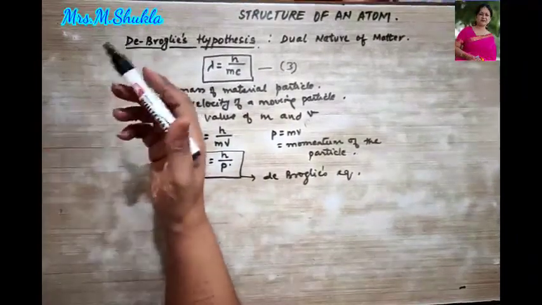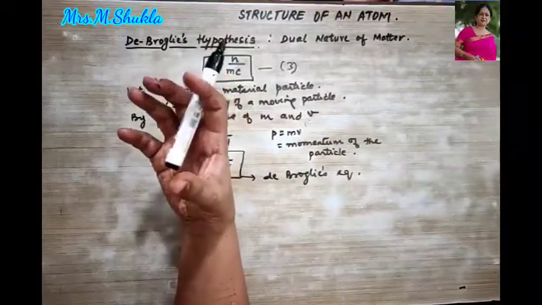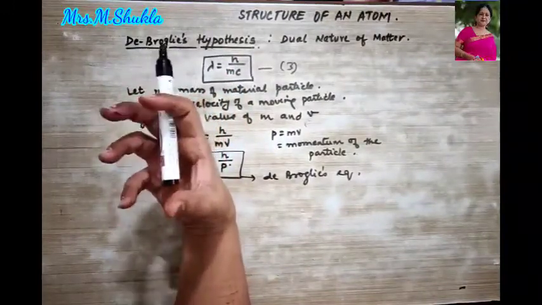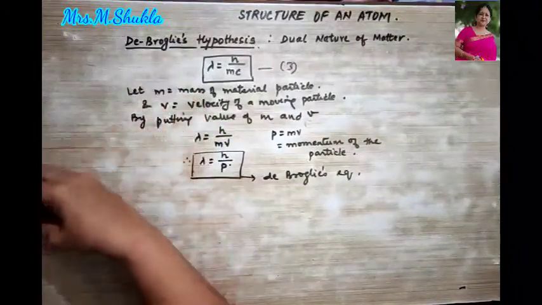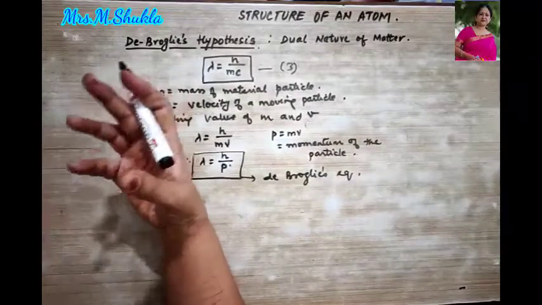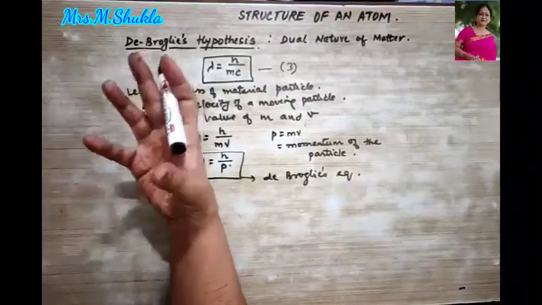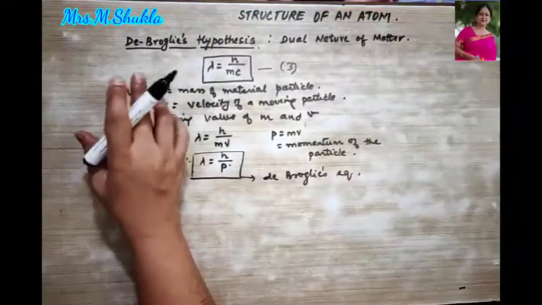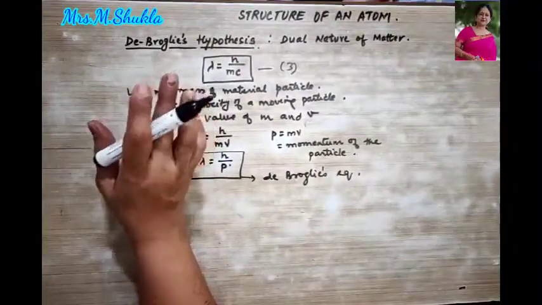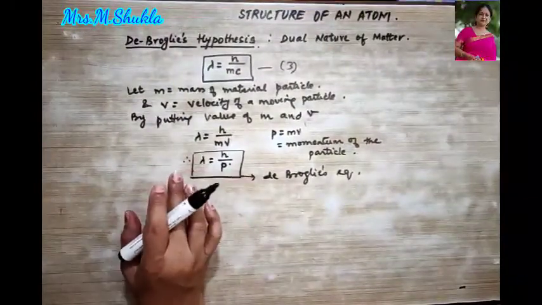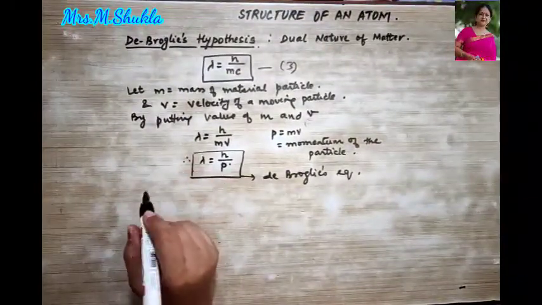For example, suppose you see a cricket ball, right? So that is also a material. When it is thrown, it does not move in the form of a wave. It moves only in the form of a particle, not in the form of a wave. So here his theory gets contradicted, right? So let us do some numericals to make ourselves understand why it happens.